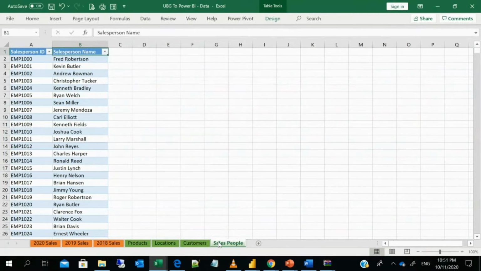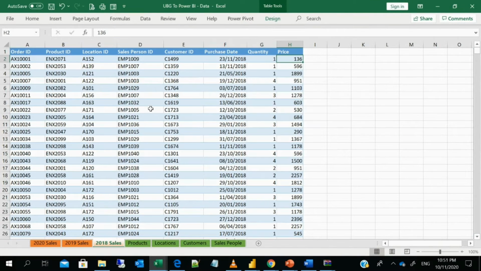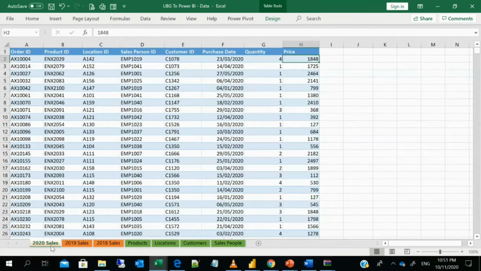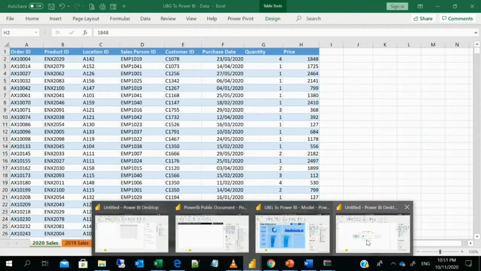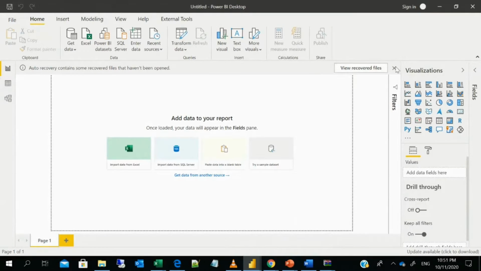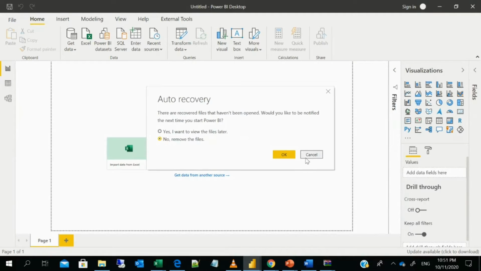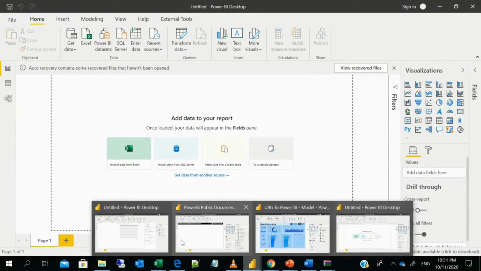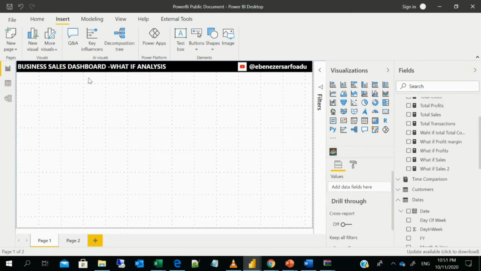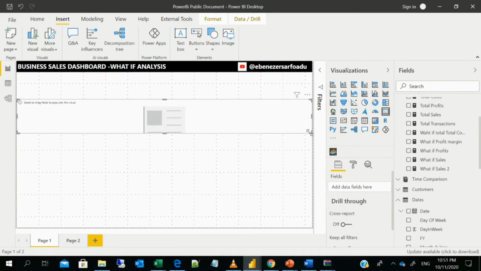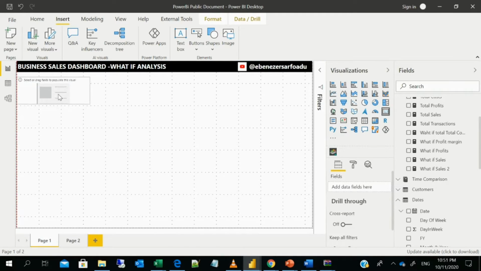So these are the customers and the salespeople. So the salesperson ID and the customer ID are all linked to these tables that can give you insight. So let's rush quickly into our Power BI and let's see what intelligence we can draw from the data. So this is our business sales dashboard. I'll quickly rush through. Maybe I'm going to use this card visual to show some insights into the data before we run quickly into our what if analysis.